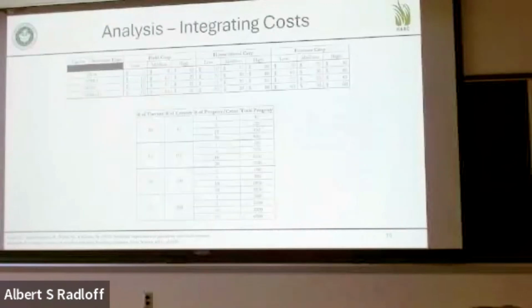Again, when I integrated costs, these were based upon existing breeding projects and a field type crop, which is Stevia rebaudiana, and a horticultural crop, which is cacao, and then a forestry crop, which is Acacia koa, a hardwood tree species. And I used the medium as representing what the budget actually was for those crops, and then going a little bit lower and a little bit higher in order to create these different situations. Those numbers were then multiplied by the total progeny that would exist within our population at a given generation, which is based on the number of parents, crosses, and progeny per cross.